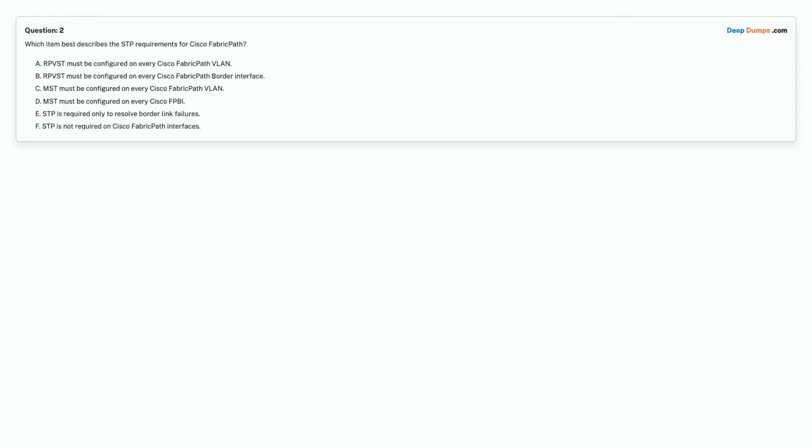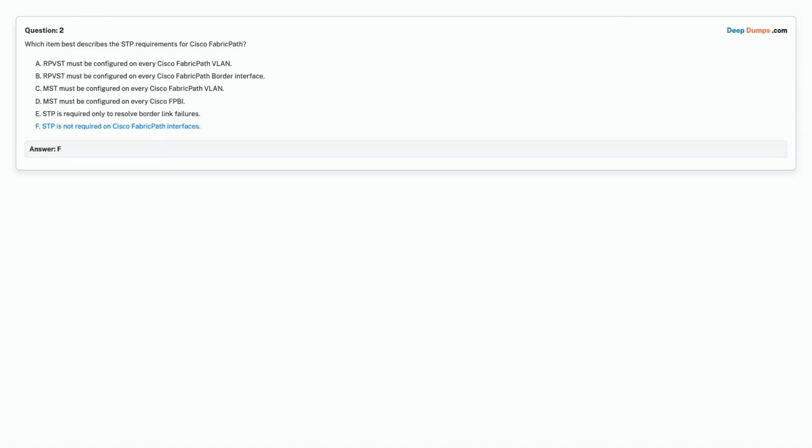Option C. MST must be configured on every Cisco Fabric Path VLAN. Option D. MST must be configured on every Cisco FPBI. Option E. STP is required only to resolve border link failures. Option F. STP is not required on Cisco Fabric Path interfaces. Choose the correct answer.